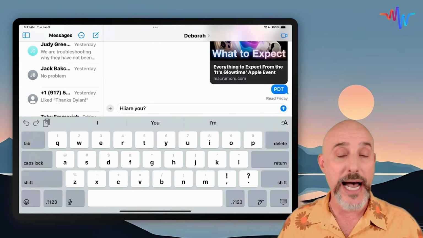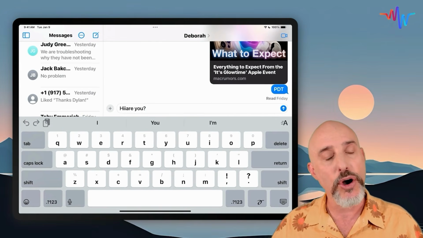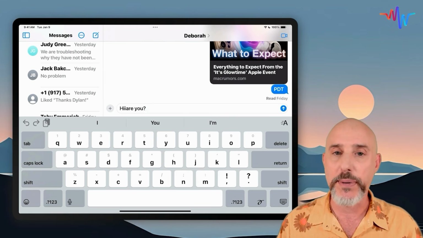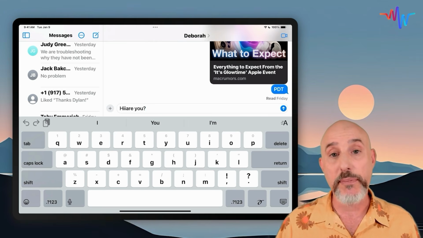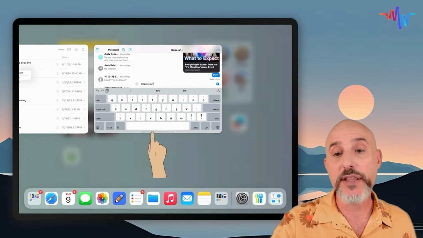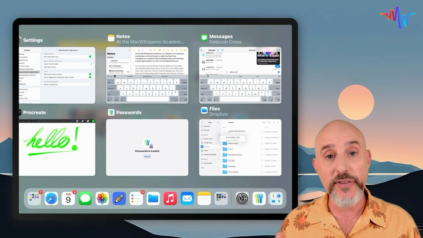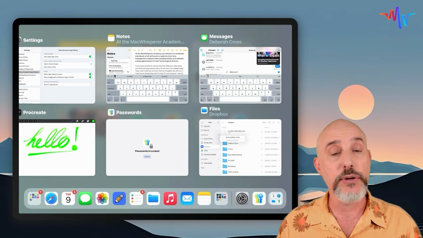directly into another app, again without having to go to your home page or without even having to open up your dock. To get to the multitasking screen, grab the bar from the bottom of your page and hold it in the middle like this. You'll see all of the other apps join it and allow you to move through them.